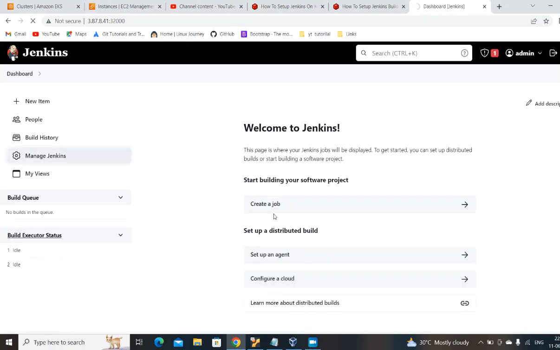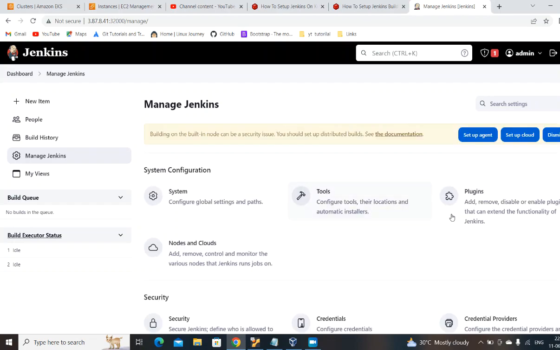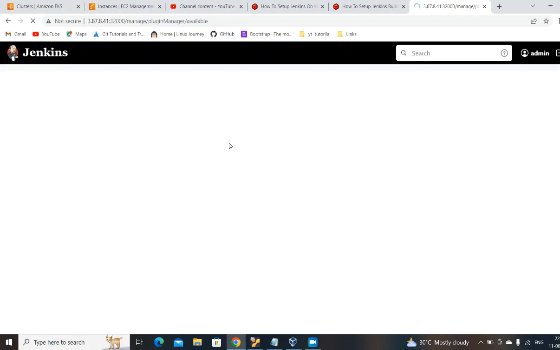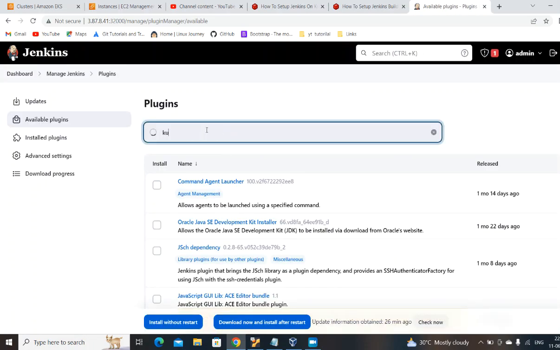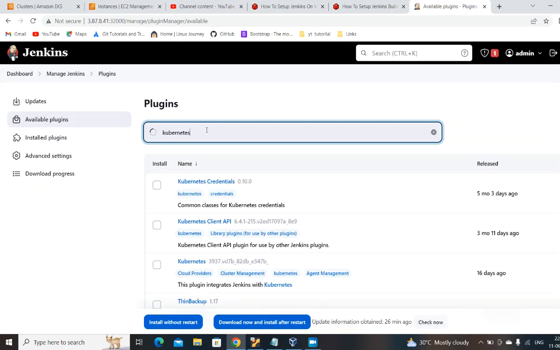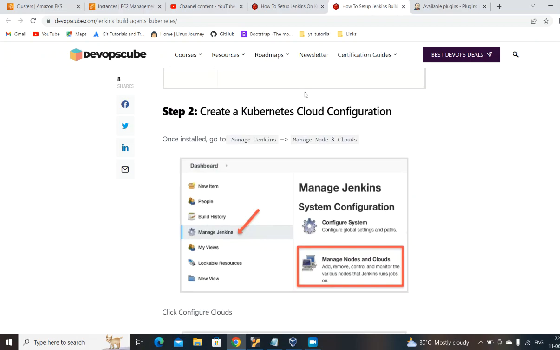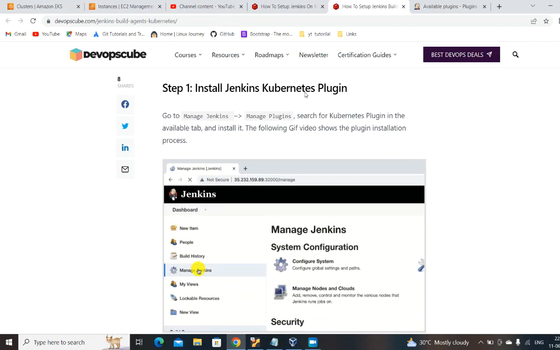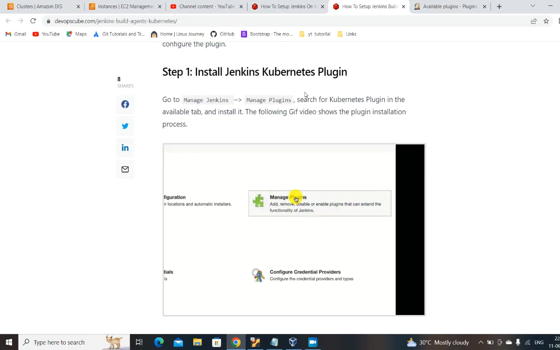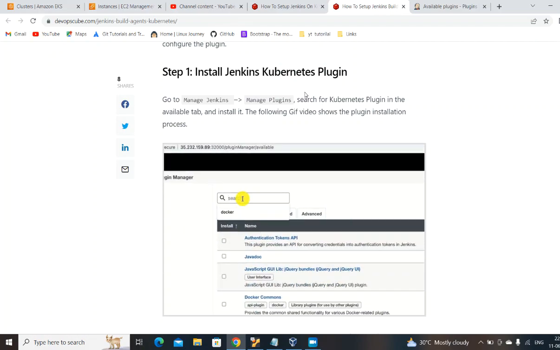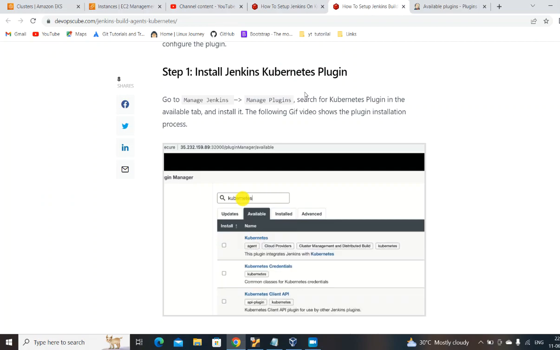Go to Manage Jenkins, Plugins, Available, Kubernetes.